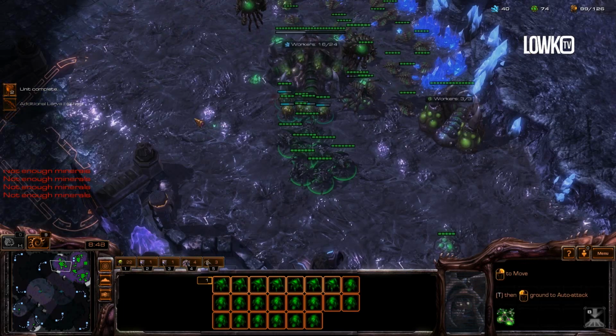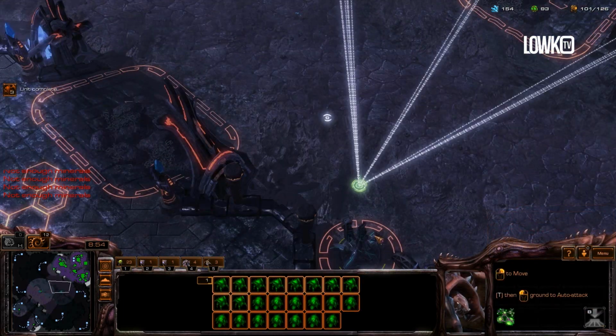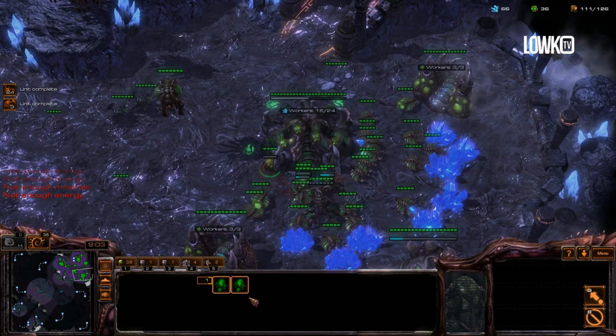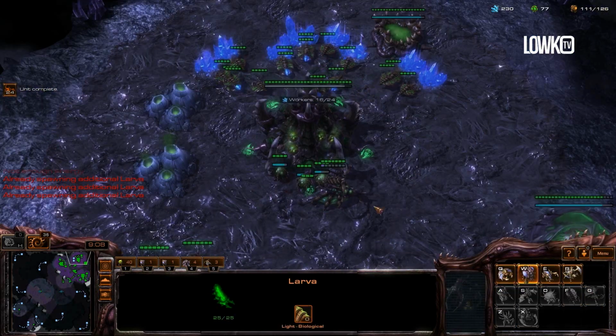As you can see right now, I'm totally maxed out in drone count. I have full saturation, I have 4 gases going, and I'm basically only going to be creating roaches, zerglings and overlords at this very point in the game. I'm also starting the roach speed upgrade, which is something that you obviously want to be having.